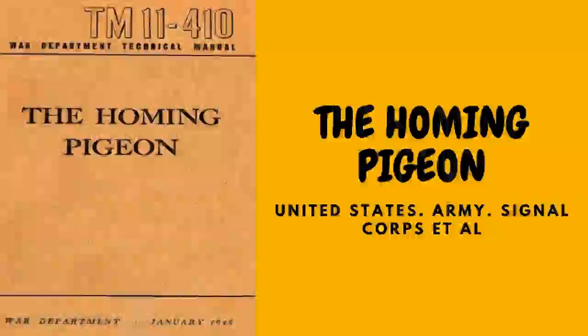Darkness: pigeons never lose their initial fear of flying at night, but it is possible to train them to overcome this fear to a great extent — their natural instinct and intelligence will come to their aid. Night operation, however, is considered impracticable for Army pigeons because of the highly mobile tactics of modern warfare. Injury: injuries are commonly caused by improper handling, predatory birds such as hawks, enemy shellfire, or obstacles pigeons strike in flight. Protect pigeons by destroying all hawks in the vicinity of the lofts with shotguns provided for that purpose. Any injury which permanently impairs the eyes or wings of a pigeon makes it unsuitable for any employment except breeding.